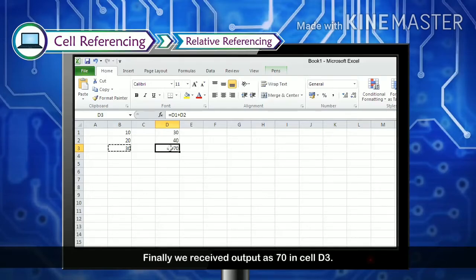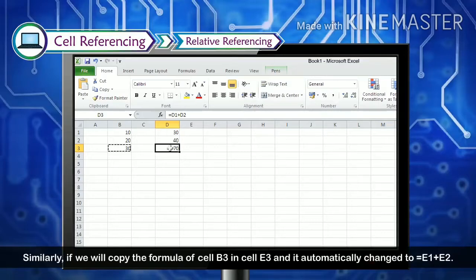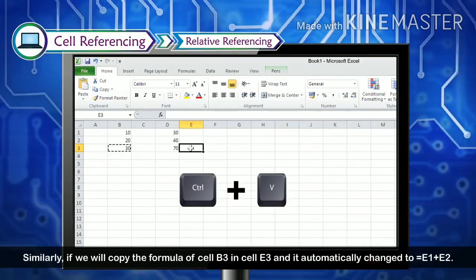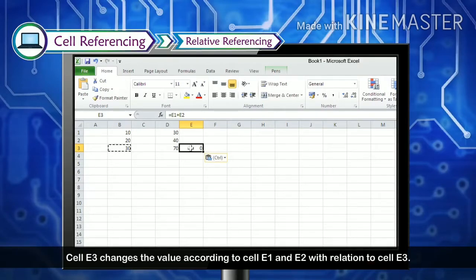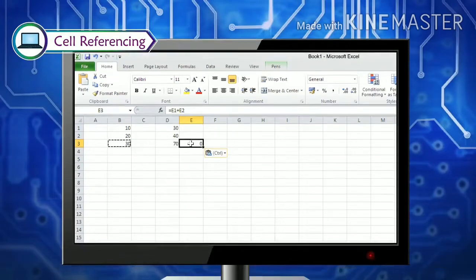Finally, we receive the output 70 in cell D3. Similarly, if we copy the formula of cell B3 to cell E3, it automatically changes to =E1+E2. Cell E3 changes the value according to cells E1 and E2 in relation to cell E3.